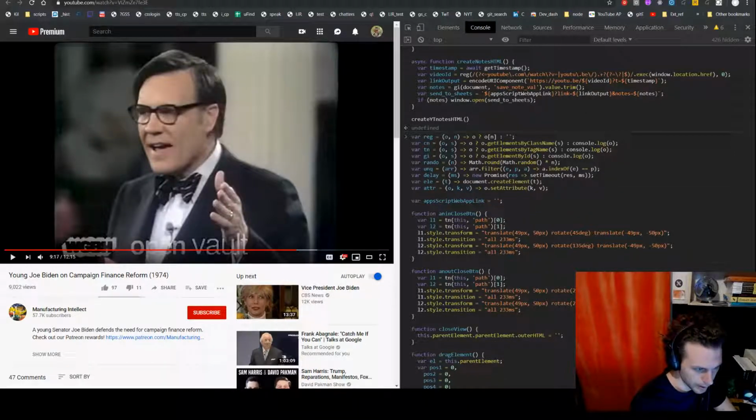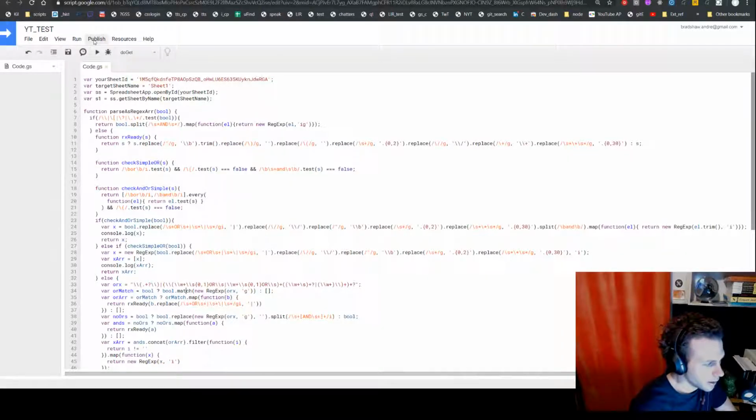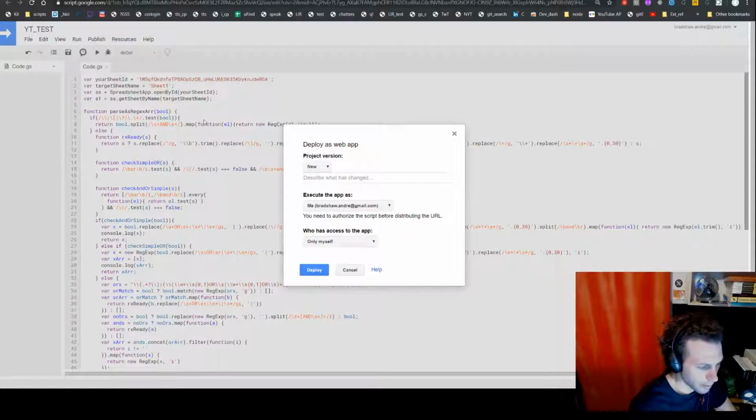So to do that, we go back over to our script here and then go to Publish, Deploy as Web App. One thing to keep in mind, if you make any changes to the script, you have to deploy a new version. We're on the first version, so we're just going to click New. If you want to share this with others, you could do so by making it available to anyone, even anonymous.